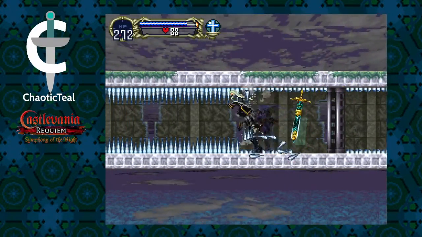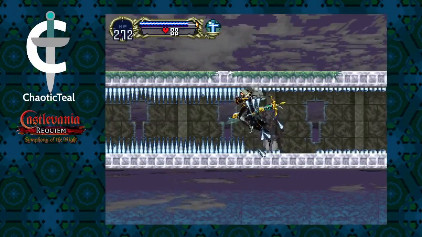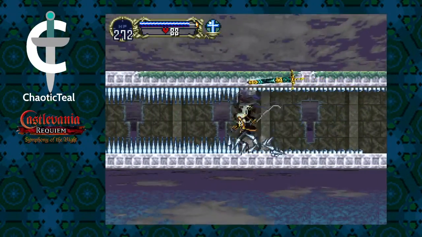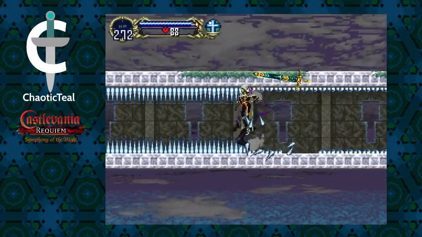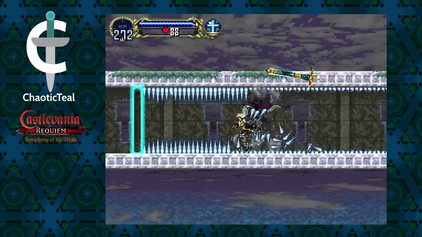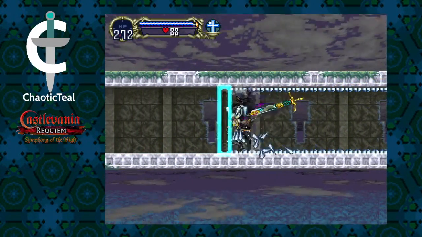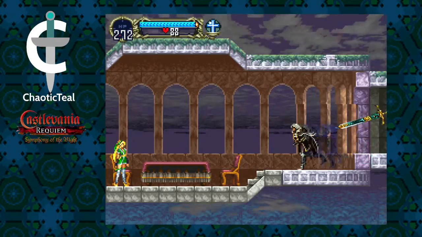So here we need both the Spike Breaker and the Mist form. Which is a little funny, because you need the Mist form to get the Bat form, and you need the Bat form to get the Spike Breaker. And you need the cube, or whatever thing unlocks the doors.